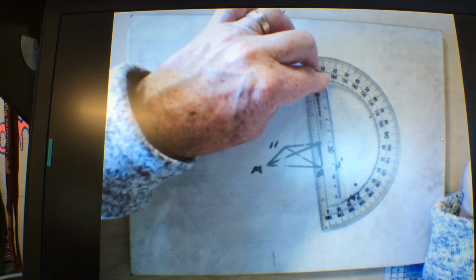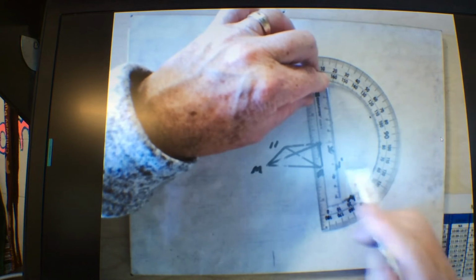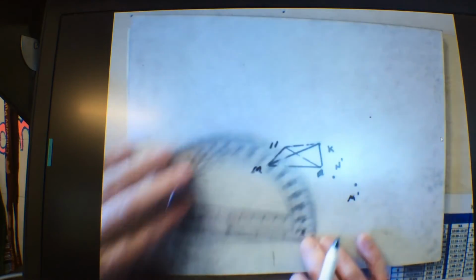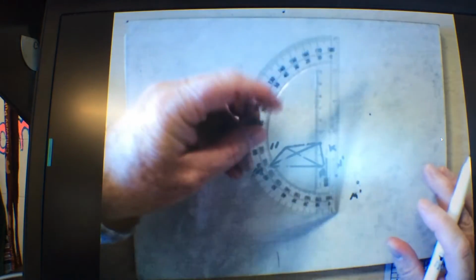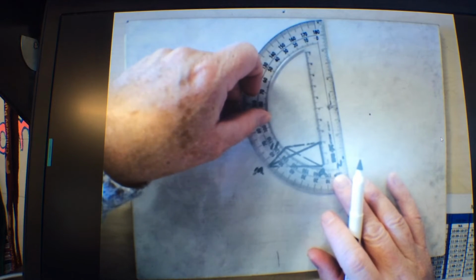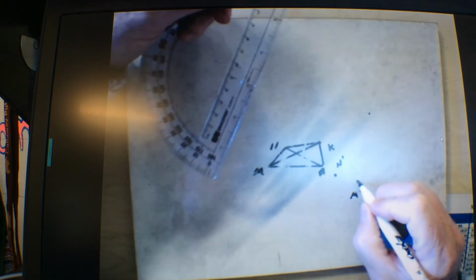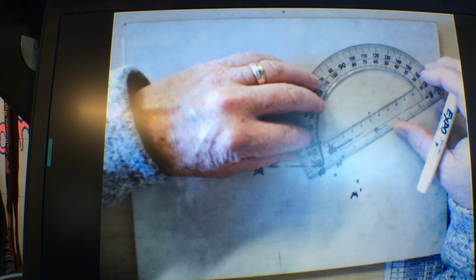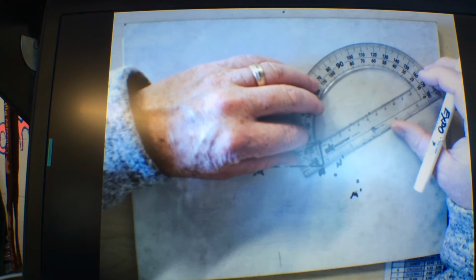Got it? Now, normally you can draw that line if you want, but once again, there's a lot of lines then, right? So now I'm going to measure P to K in centimeters, and I can go K to P or P to K, it doesn't matter. It looks like it's exactly 2 centimeters, okay? I got lucky there.